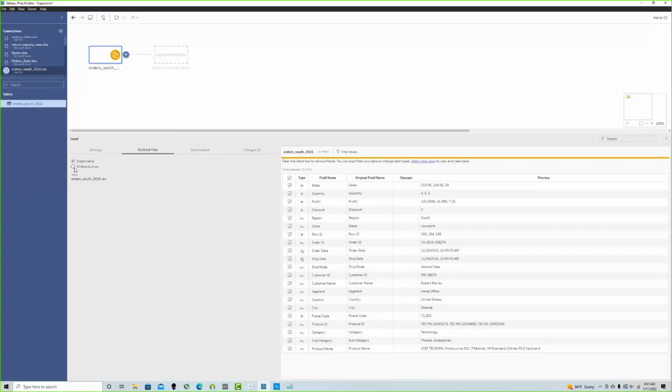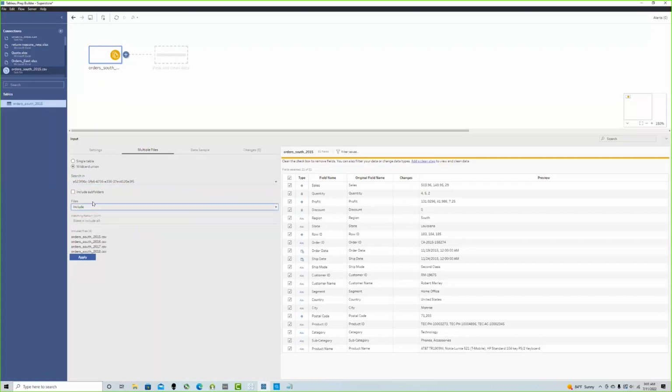And so this makes it really easy: click wildcard union, and then it will allow me to search in my file directory. I've got this weird name here because this is actually a temp file, but this basically is saying I want to search in this folder in my file directory. I could check this box here to include subfolders if I wanted to. I don't need to do that, but if I was really just interested in a high level folder and I wanted to pull in everything or search everything, including in all of the subfolders, this allows you to really easily do that. And then you can also choose to include or exclude.